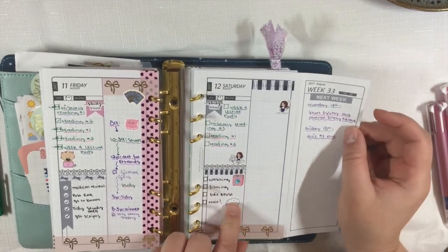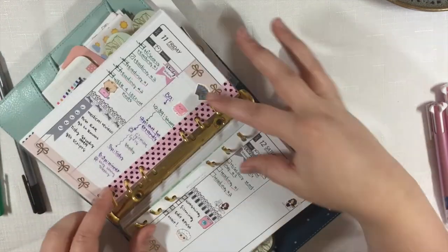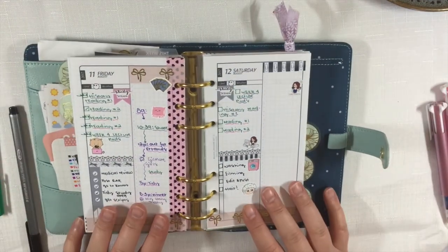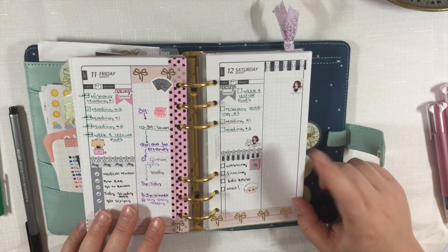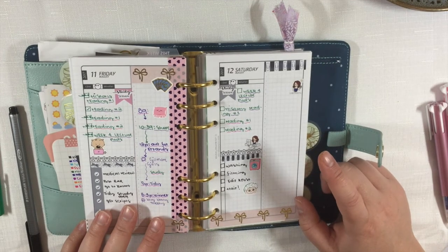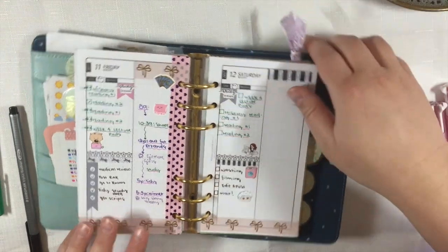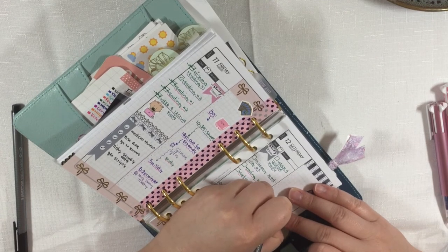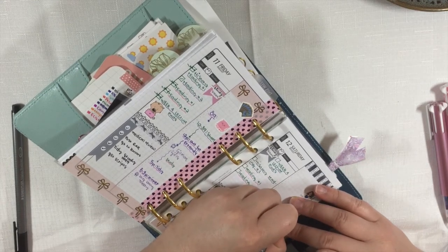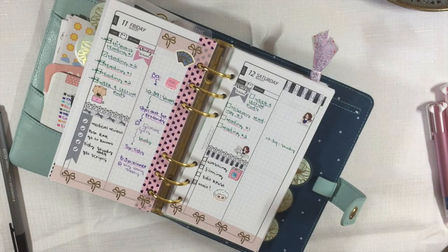These essays are due soon, so these readings are more pressing than the quiz — I'll fold the quiz section back in. I'm not going to fill out the tracking schedule today since I don't have any appointments or a set schedule. I'm just going to plan out my morning: I'm thinking around 10:30 I'll start studying. That gives me a little more time to relax, collect myself, and get some washing done first.